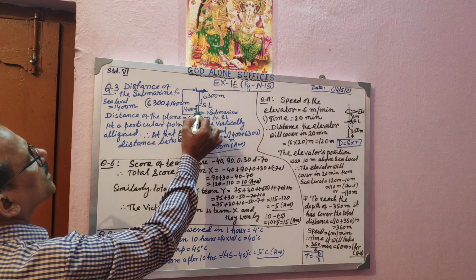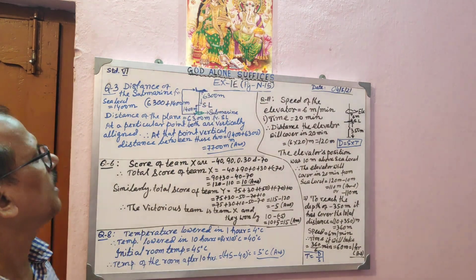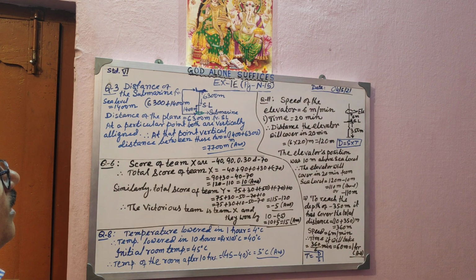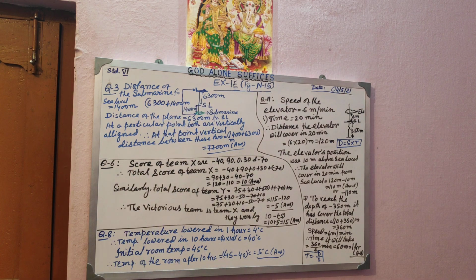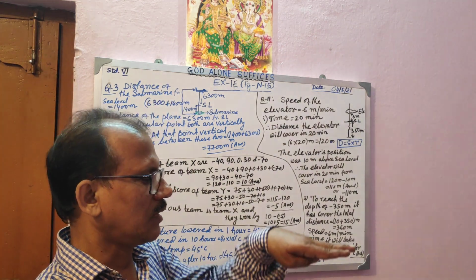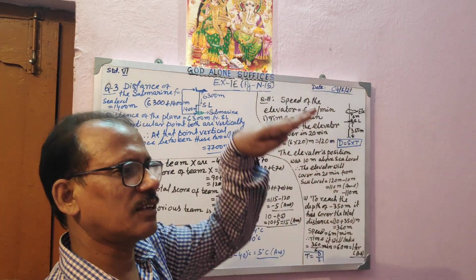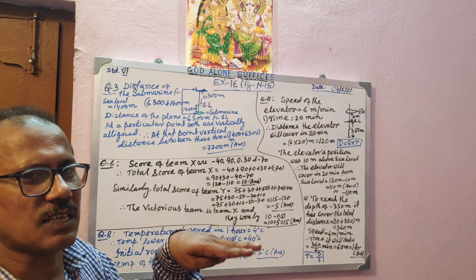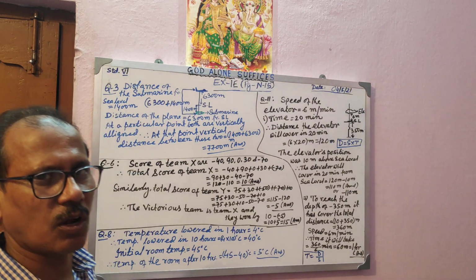I have just tried to make a diagram of it. There is an aircraft which is above the sea level, 6300 meter. Could you understand? So you have to find out the vertical distance of the plane. At a point, the plane is flying, and then at a point it comes exactly at the vertical distance of the submarine, aligning with the submarine vertically. At that time you need to find out the total distance between them. In between, how much was the distance?